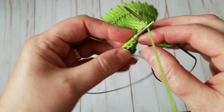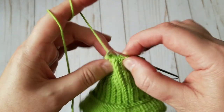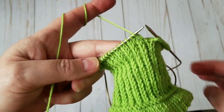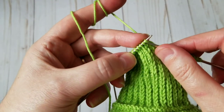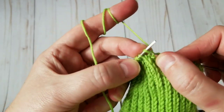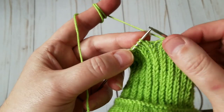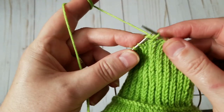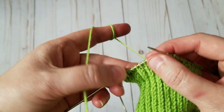So turn your work. And this is how it looks. Okay, so from here, I don't knit this stitch because I don't want the height. So including that, 2, 3, 4, knit, and then knit these stitches together facing towards your right, and then knit the last stitch. Okay.